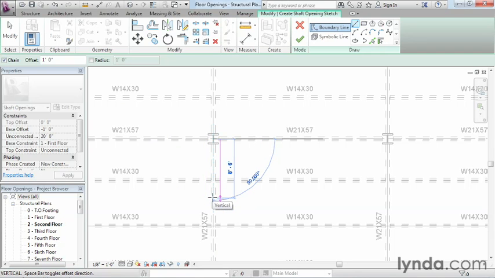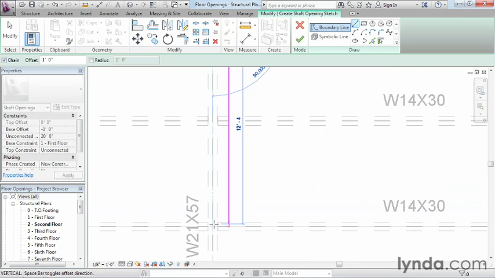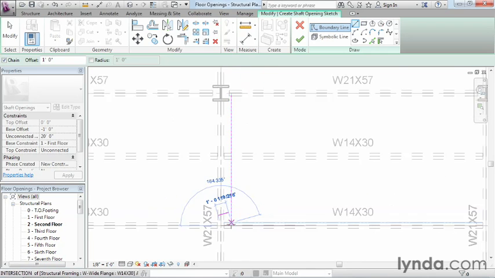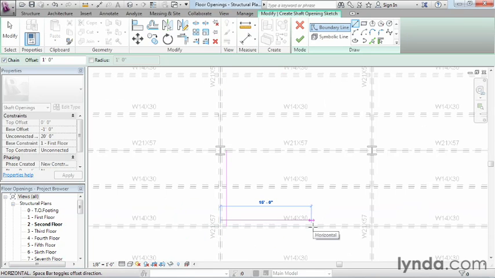So just make sure that it's on the right-hand side here and then come straight down. And this pink-purple line here is offset about 1 foot from where we're currently drawing. Now come back down here to the intersection of these two grid lines and then just click once. Now keep that 1 foot offset, move directly over to your right.